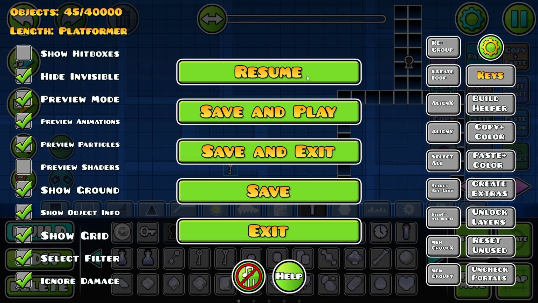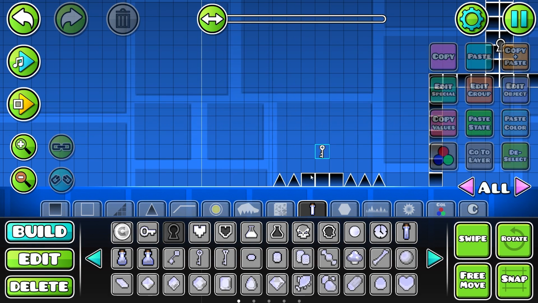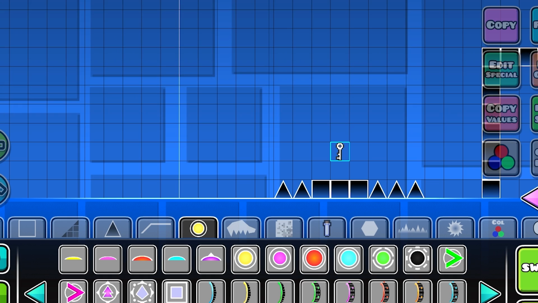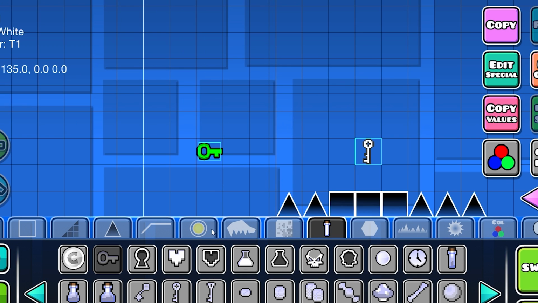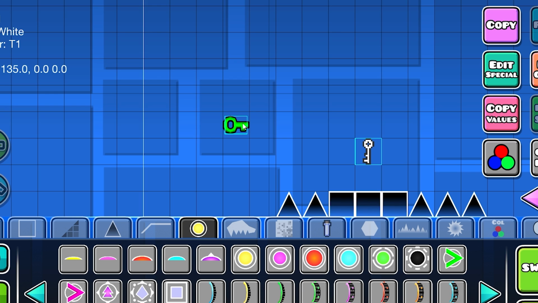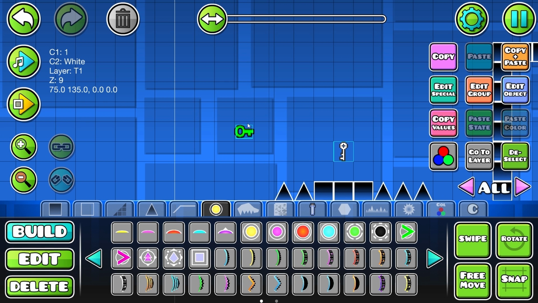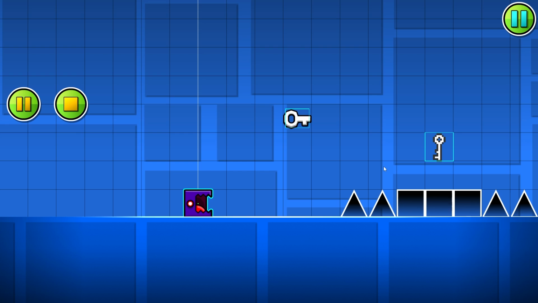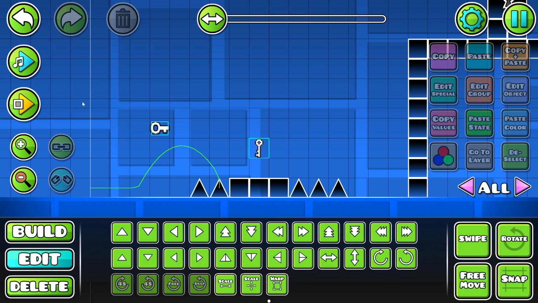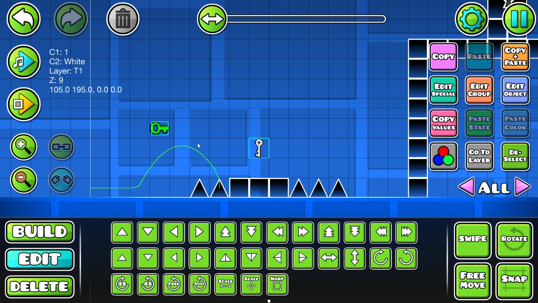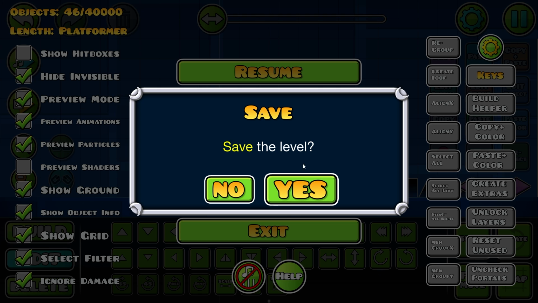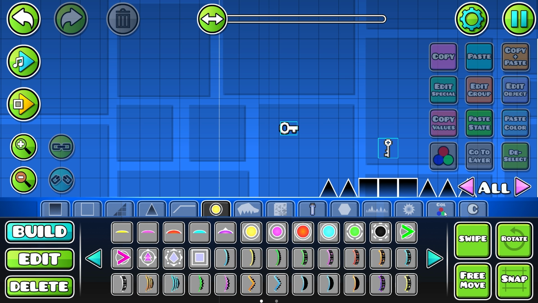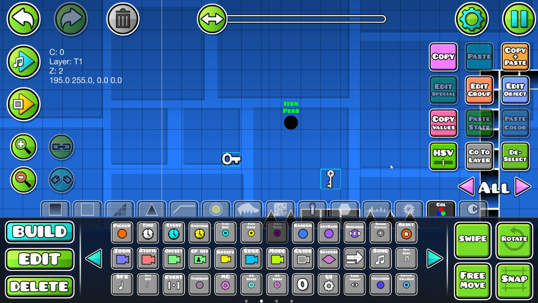And this is important for platformer levels and also for classic levels. For example, this is something that I have never seen anybody use yet. You know how some levels just have a key at the beginning for LDM, low detail mode, and you can make it so that you grab it once, and once you die, it just activates on the next attempt instantly, so you don't have to recollect it on the second attempt. We're all gonna do that today using the new item persist trigger.